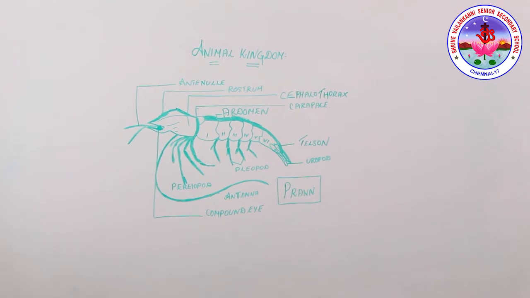Just behind the head, the thorax is situated. Head and thorax together form the cephalothorax. The first 3 pairs of thoracic appendages are maxilla-like and known as maxillipeds. The next 5 pairs of thoracic appendages are used for walking, so we call them pereiopods. The second pair of walking legs is provided with forceps. The cephalothorax is covered by a hard covering called the carapace.